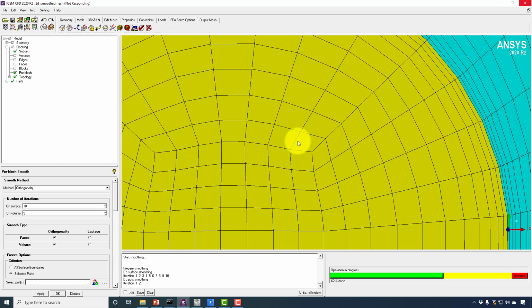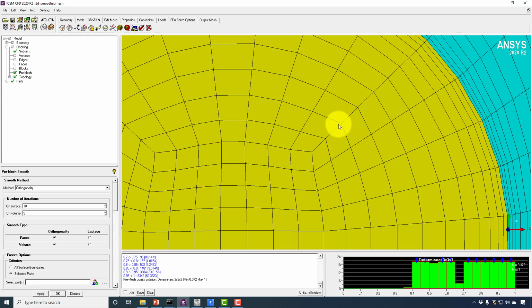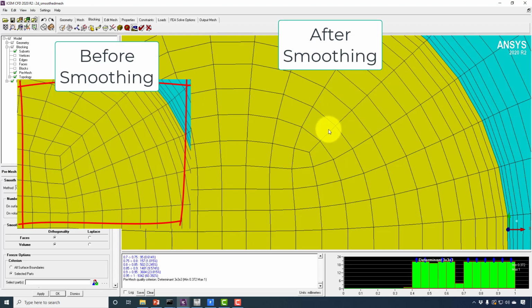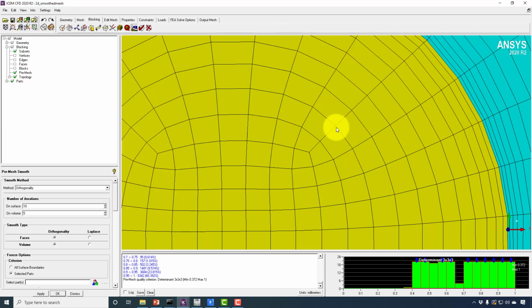And the question is, why do we need this? Because when the cells are at 90 degrees, the solution will pass smoothly from one cell to the second cell, and we will have the least error possible for any CFD algorithm. It's still 79% done. I'm just waiting for this process to finish. You can see now they were straight lines and now they are curved.